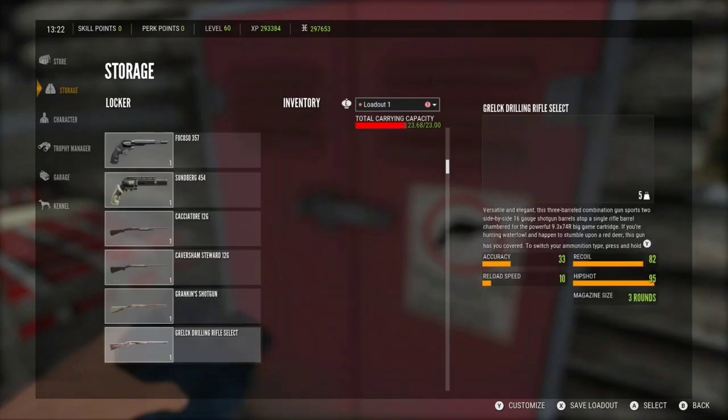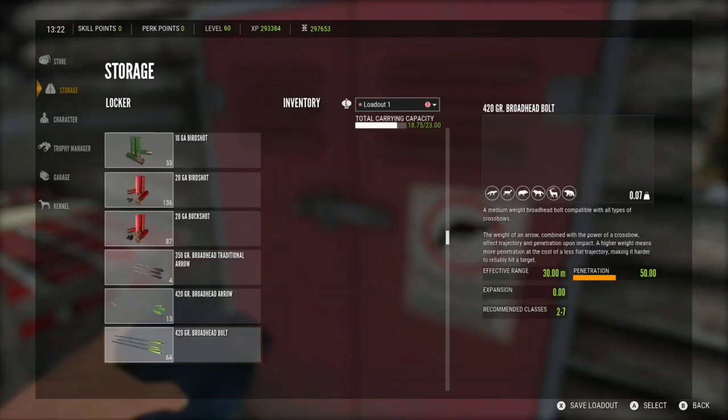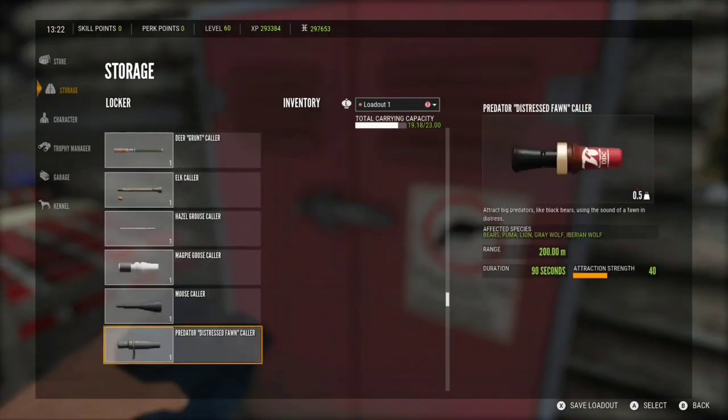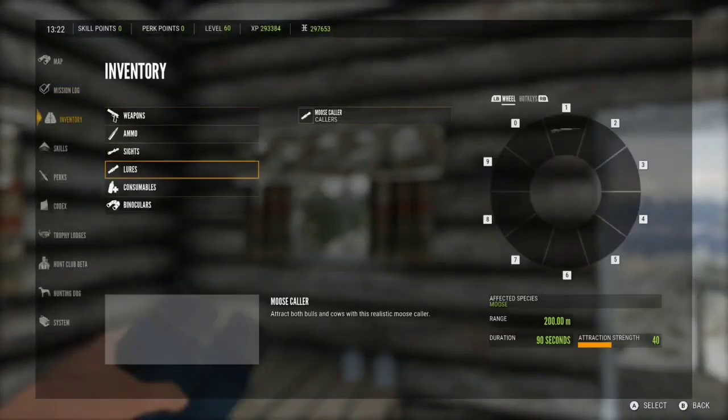And for my loadout I am using in this video, it is the muzzle loader, the 300, the compound bow, and the 243 handgun for coyotes or whatever, and that's really just my loadout I use for the rest of this video.